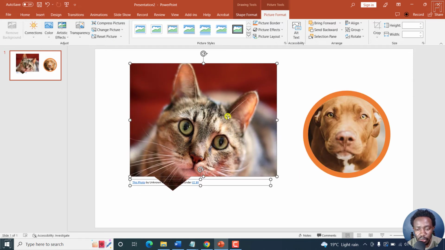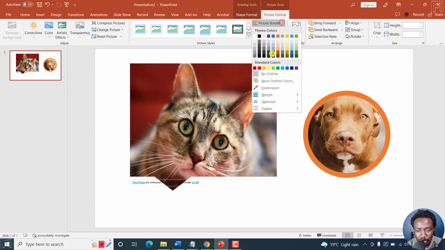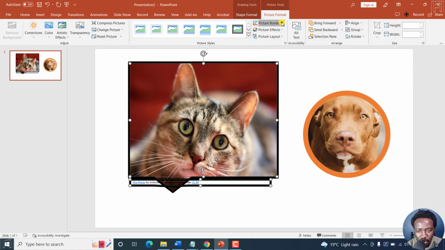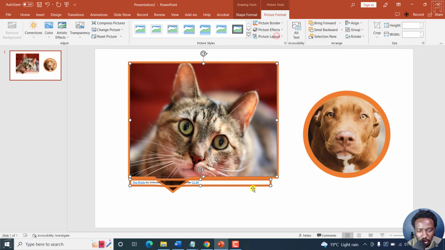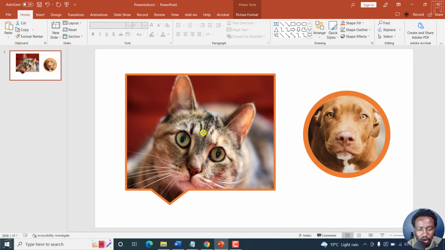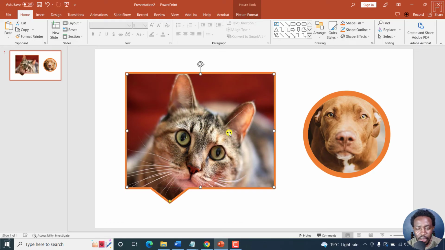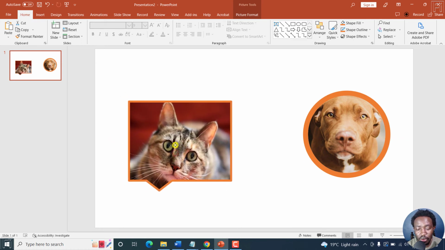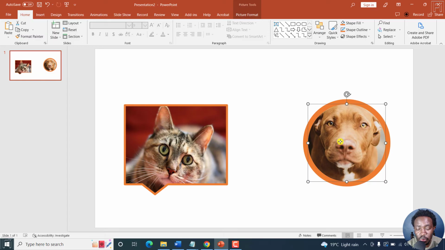And from this section, you can just crop into any shape that's available, a callout, and it looks really good. So you can also still, I believe, add a border. Let's say we give it a weight of 6 points and then change the border color to whatever you want. We can also delete this photo credit so that we don't interfere with what you're making. But now you're making a crop into different shapes inside PowerPoint. Pretty awesome stuff, and it is things that you can actually do for your designs, for your thumbnails, if that's what you're doing, or if you're making your presentations to spice them up for your audience.